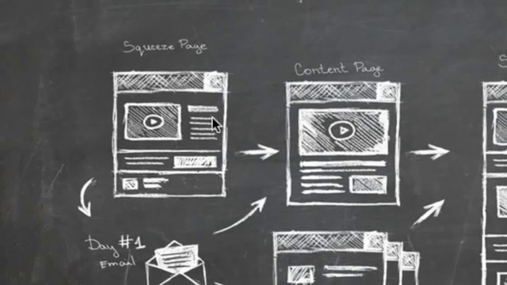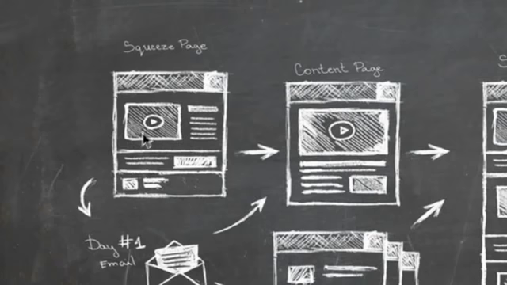So the first part of the funnel is the squeeze page, and this typically gets installed. It's a custom tab that's installed on your Facebook fan page. So you would drive traffic to the custom tab, which is the squeeze page. Now, on the squeeze page, you could offer some type of bribe, some type of free content that helps your target audience. This could be a video, it could be a PDF, it could be a mind map. Anything that's going to move them from point A to point B. Point A being where they are now, point B being where your product will ultimately take them if they follow your advice.